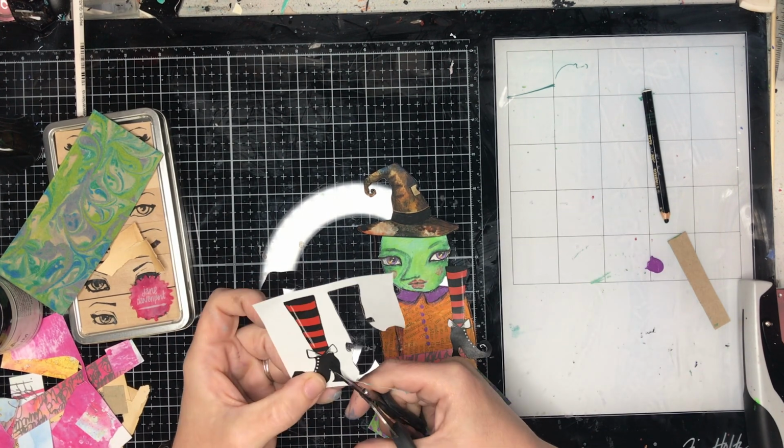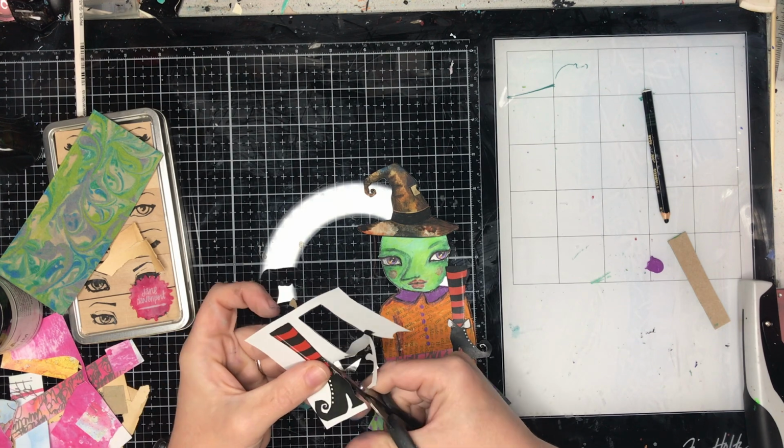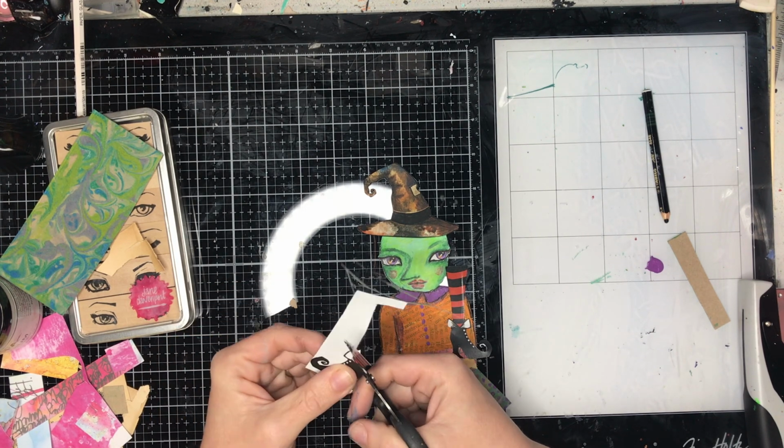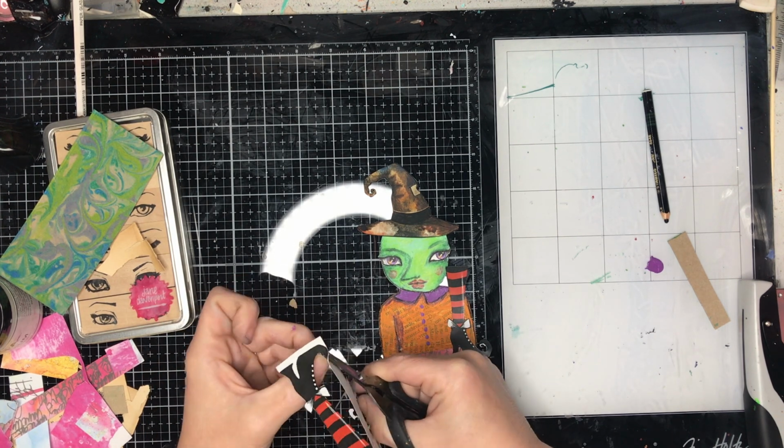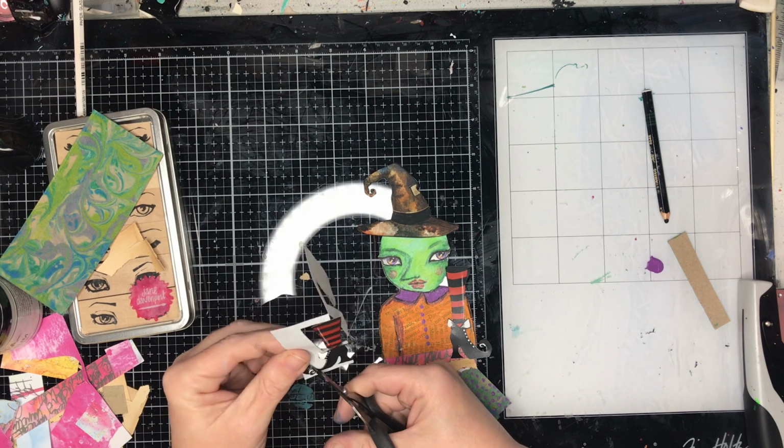So I'm just going in and fussy cutting around it. I'm not too concerned that I haven't cut out everything with the little twirl on her boot. It was very hard to get my scissors in, but I tried my best.